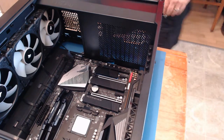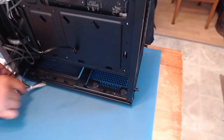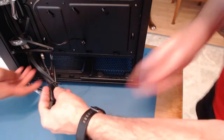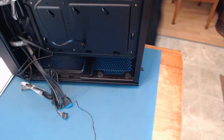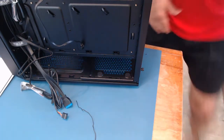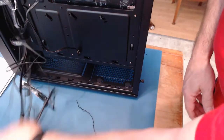Right here. So, front IOs and fans. USB 3.0, you're going to have a big cable that connects onto USB 3.0. Careful, right there. Okay. Got it. So, this one is going to have to route to the front. You want to go in from the bottom right there? Okay, instead of tying myself up with this, this is grounded anyway. I don't need this anymore, because the case is grounded. And this one has to be taken off too, otherwise you'll get no fans. And that's when the connectors.